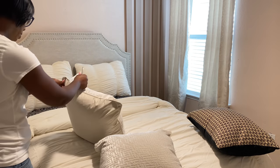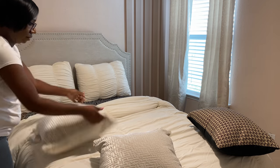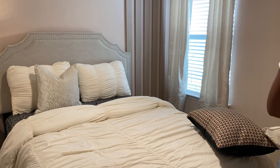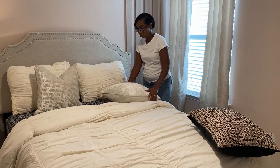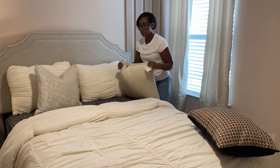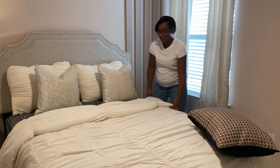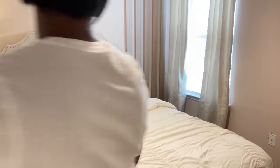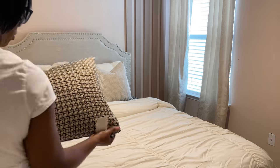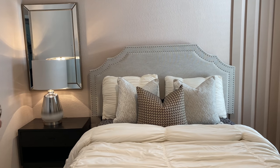These are the shams that came with the comforter — I really like the pattern, it's nice, cute, and very neutral. Now I'm adding three decorative pillows to the bed. The first set I picked up from the At Home store for $19.99 — they're down-filled with a nice pattern on the front in a neutral ivory color. Our color scheme is ivories, creams, a little black, and her walls are a muted blush pink. I also picked up a lumbar pillow from Home Goods by the brand Rodeo Home, which was $24.99.